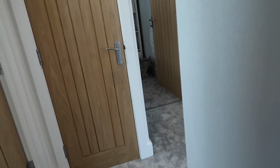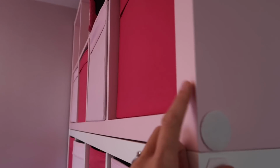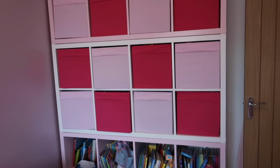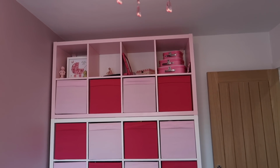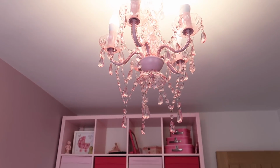Okay, let's go and see Zara's room now, and then we'll go into our room. Oh, look, this is the silver pixie dust wallpaper I was talking about. We've got this in the lounge, on a little strip in the hall, and some in our bedroom as well. Into Zara's room. Now, this Calyx unit, they don't make this pink one anymore. So we had 2 pinks. I didn't know what to do because I wanted a bigger unit, so I bought a white one. We've made this kind of sandwichy thing, which works, and it stores loads of the toys and things and books.